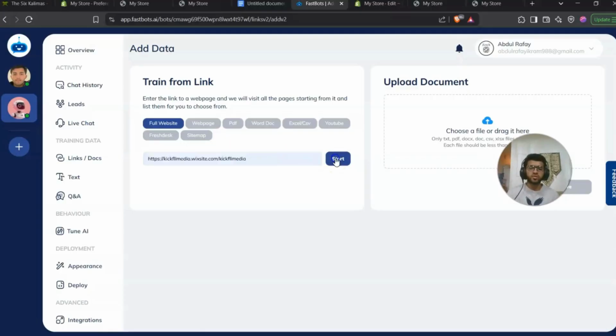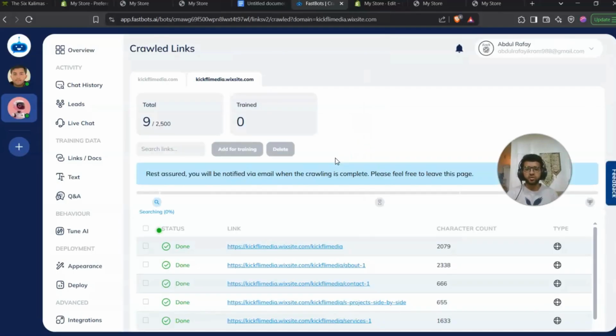Once you press start, that's going to send the web pages to the chatbot, and now the chatbot has that information. I hope you guys understand. Let me know in the comment section down below if you don't.